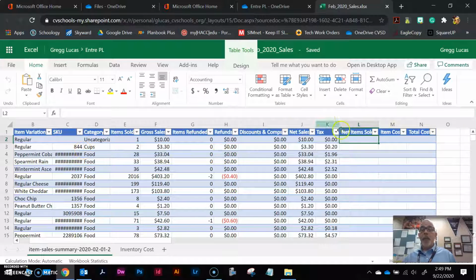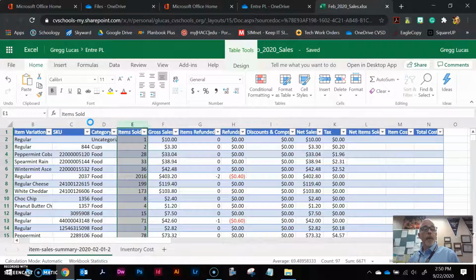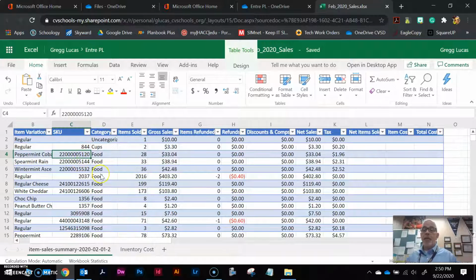Essentially, we have to go back and plug in formulas for columns L, M, and N. I do want to draw your attention over here in column C. Do you see where you have these number signs? That means that the column's too small. So if I come up between the letters C and D and double click up there, it should automatically adjust, or I can manually make that a little bit bigger, and it should take away those number signs. Notice I just dragged that to the right a little bit and made that column wider so I can see all my SKU numbers on there.